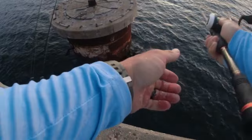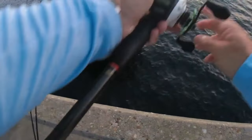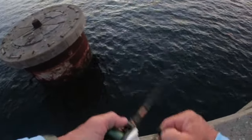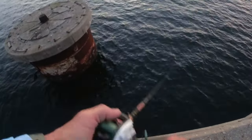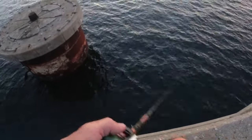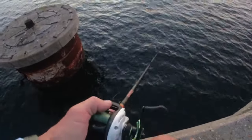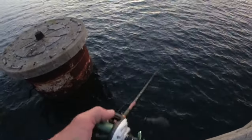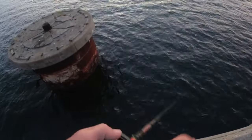I was really hoping I could come out here and get my revenge on the snapper. It's kind of rough when you ain't got no bait. Yeah, I doubt they fool with those dead shrimp. I don't know, though. Always got to have one of those gotchas in your tackle box, though.